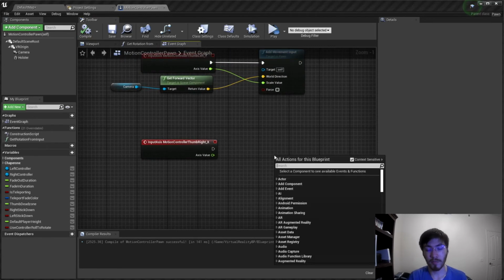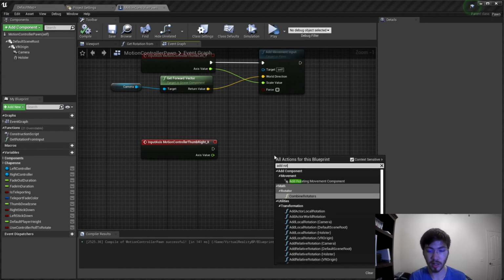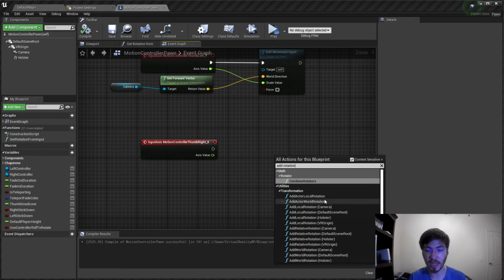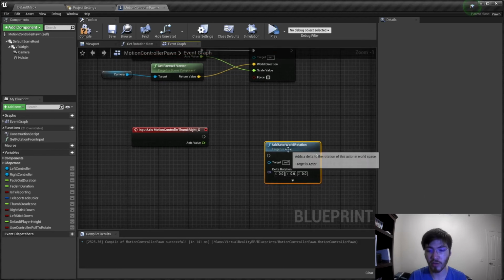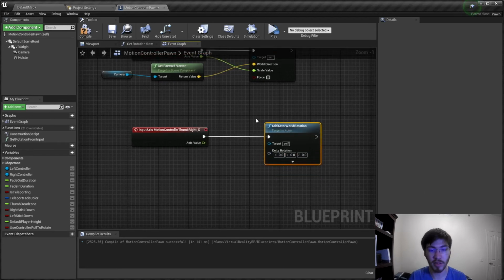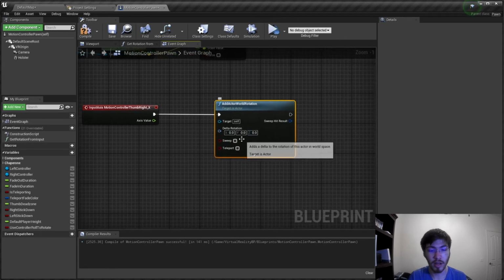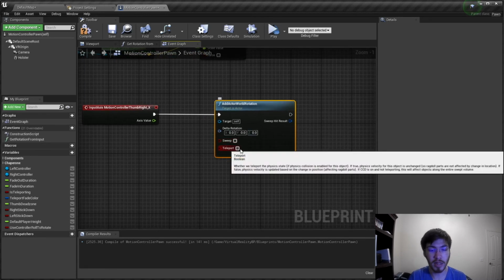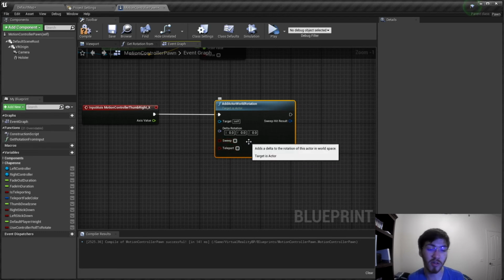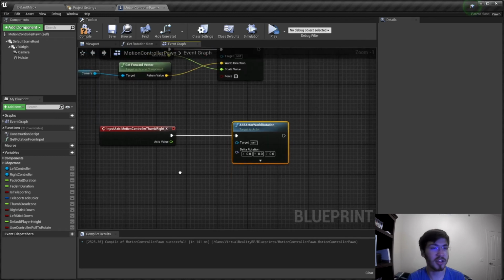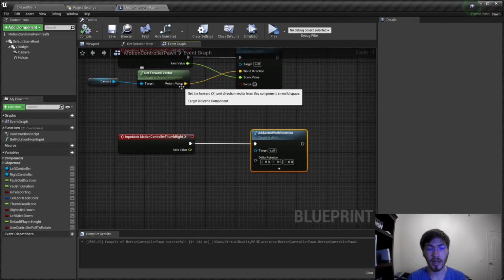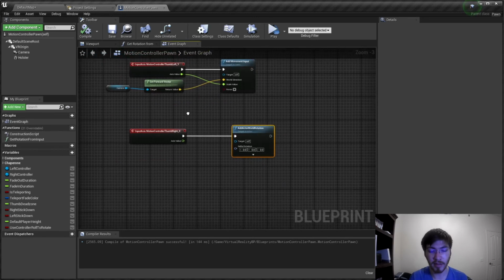Okay. So in order to actually rotate, let's see here. If I recall, there's a couple different ways we can go about doing this. We use Add Actor World Rotation. So let's go and grab this. All right. Sweep and Teleport. These are going to be based off of how exactly your player is functioning at the moment. I'm not really going to worry about these right now. I'm just going to leave that there. Okay. So we're going to leave that like that for a second.